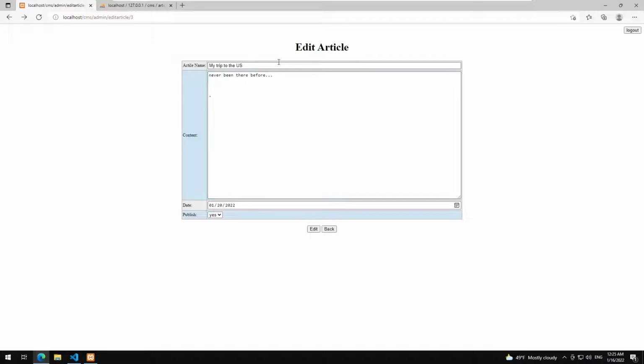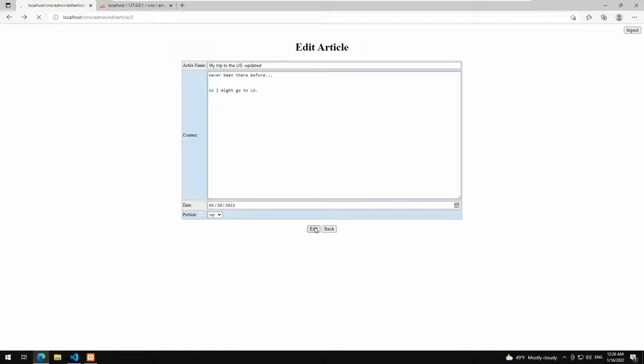Let's go, and let me go back. Okay, my trip to the US, I will say updated. Okay, never been there before. So I might go to LA. Okay, something like that. And this is the date, whatever, not published.